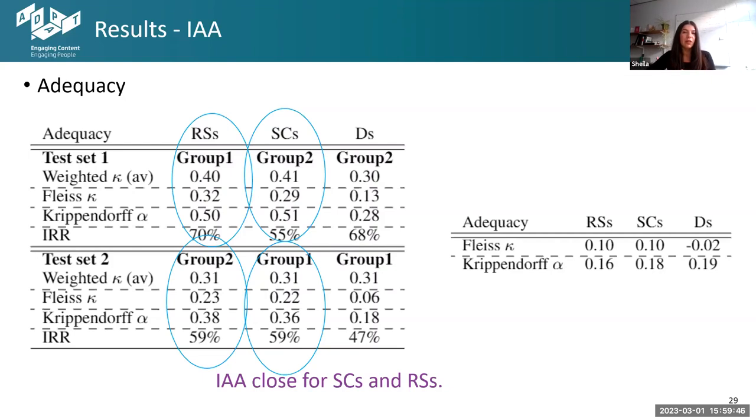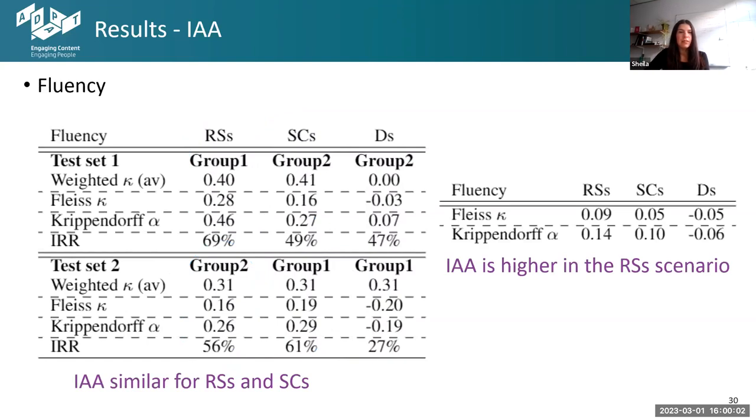If you look at the document scores, which is the DS in the aggregated, you see that they were lower compared to the other methodology. And the same thing for fluency: you see that the random sentence and sentence in context are again very, very similar for both groups. When I aggregated the scores and put them all together, I see that inter-annotator agreement is actually higher for the random sentences methodology. And this is what was bugging me: why is that? Why do we have higher inter-annotator agreement when I give random sentences to translators? I still wasn't very sure why that was happening.